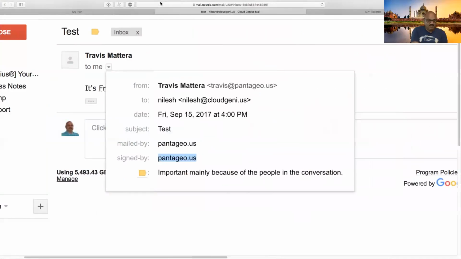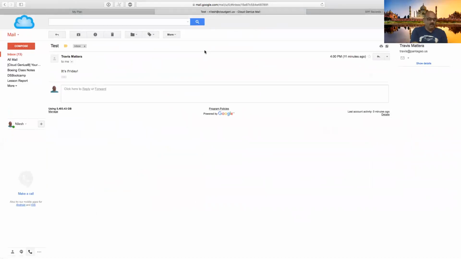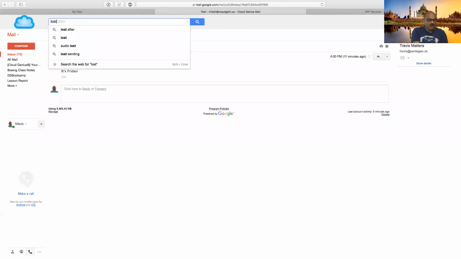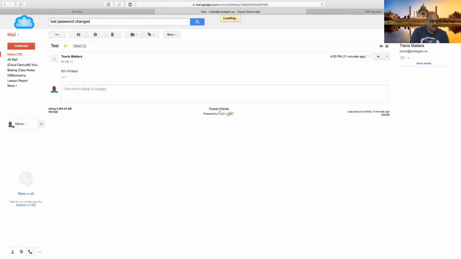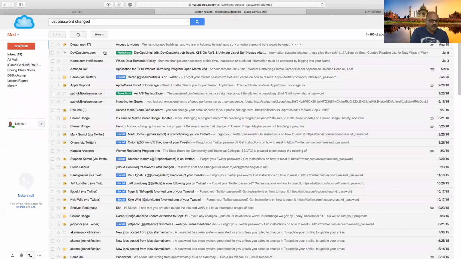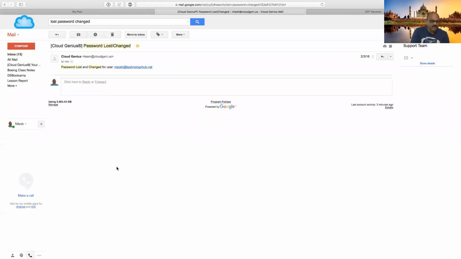You sometimes receive emails from my company saying, team at something, or lost password emails. I must have received some notification like that for resetting your password. There is an email right here.